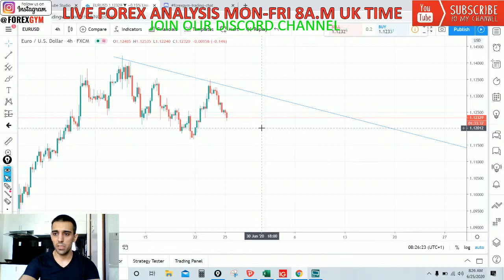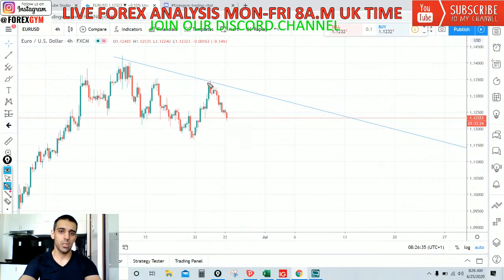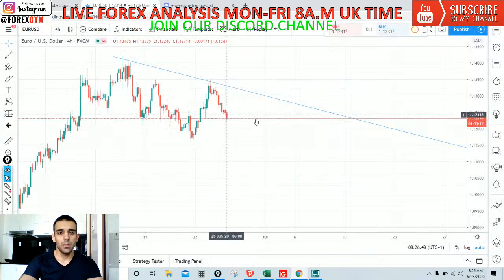I did mention 112.07 in terms of the first target, and then the second one is going to be more likely down at about 111.90 zone. But yeah, direction is towards sell, of course, because the price is going down, to around about 111.80 area. This zone.